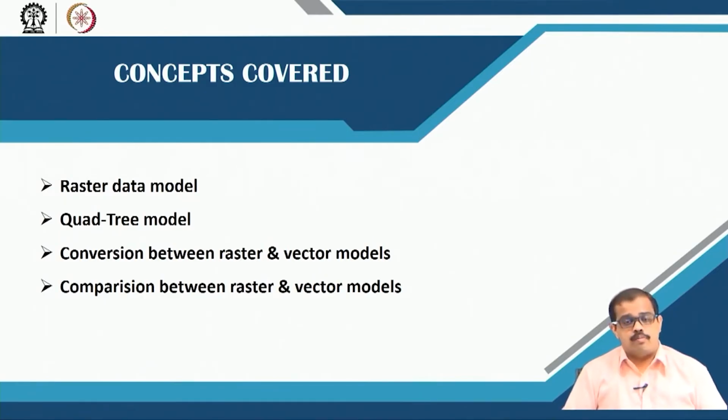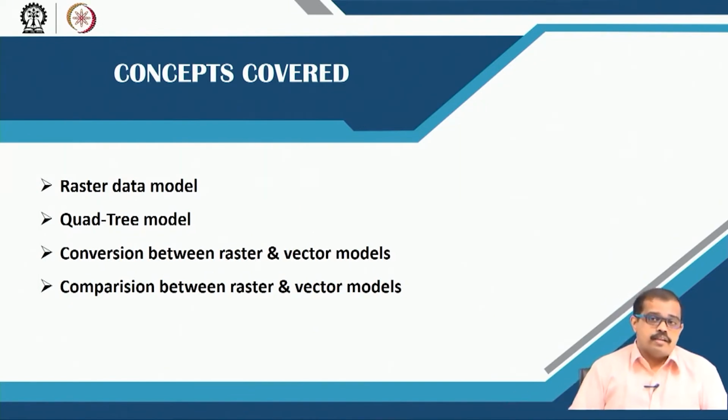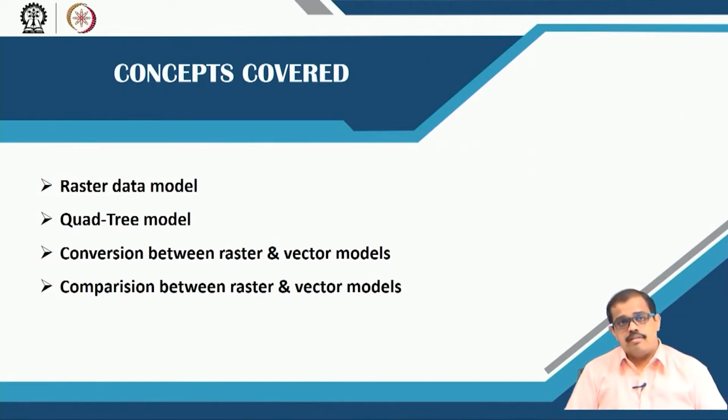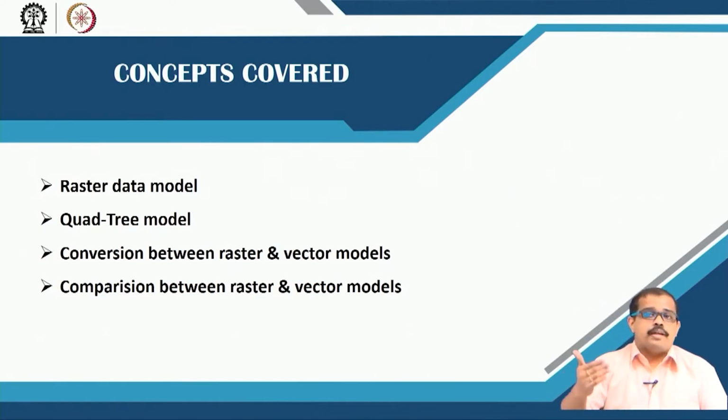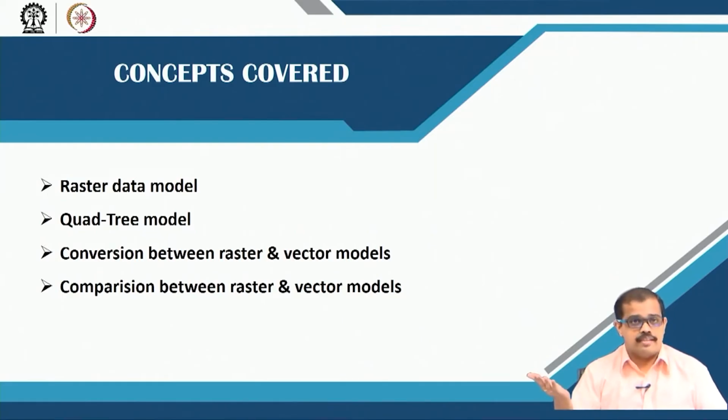We also looked at what do you mean by an attribute data and why do you need an attribute data and how do you store an attribute data, especially in terms of avoiding redundancy, and how do you avoid redundancy is through normalization. But in this class, the continued class, we will look at what do you mean by a raster data model, the second type of data model representation in a GIS. We have two types, one is vector, other one is raster. So, we will look at raster data model today.